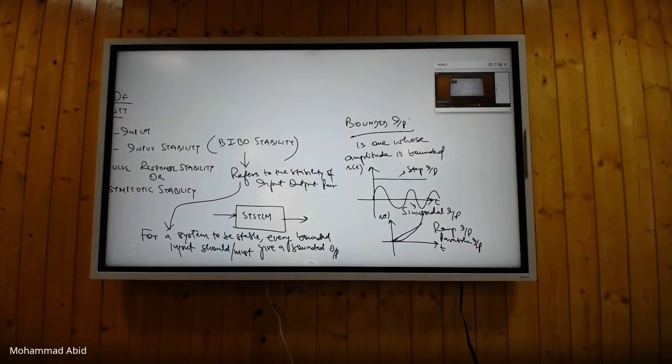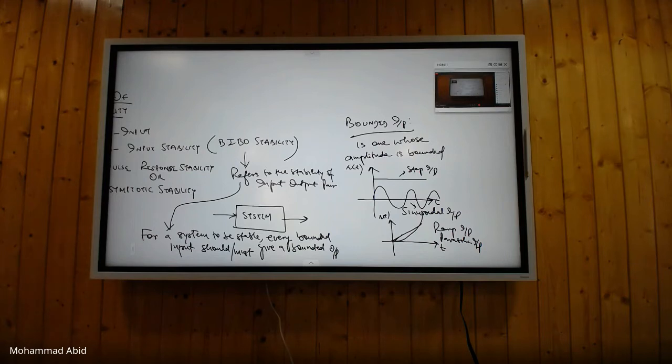If the system is unstable, even if you provide a bounded input to it, its transients are going to increase in time, isn't it? If a system is unstable, when you provide an input to it, let's say that the input is bounded, and you found that the output is unbounded. So that output being unbounded can be due to only one reason: that the system is unstable.